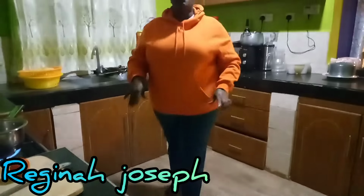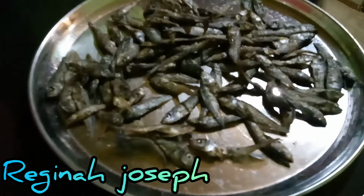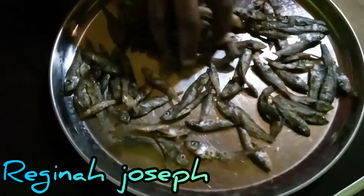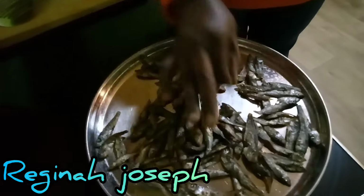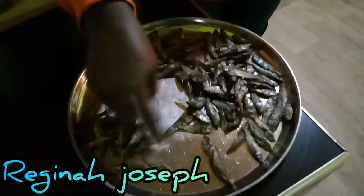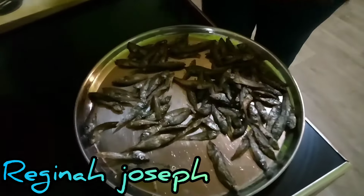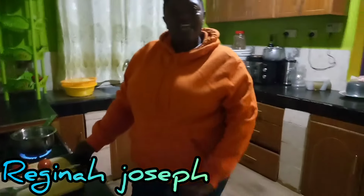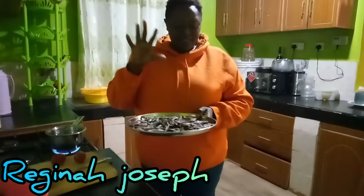And remember, wherever you buy this fish, the first thing is to remove dirt. We have to clean them, wash them so well to remove the dirt because they are direct from the market. They are so fresh and so good and they are not even smelling. I have already selected them and removed the rotten ones. Because whenever you buy these things, you have to be extra careful because you can even get dead snails. You can get stones, small stones. So you have to be very careful wherever you are selecting them.